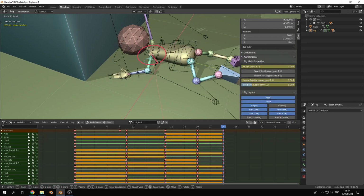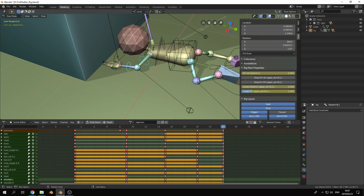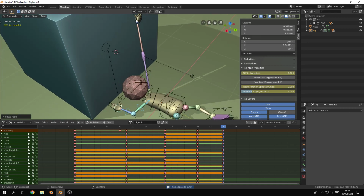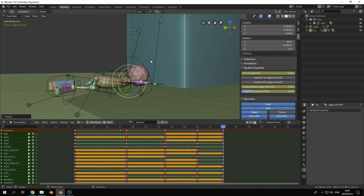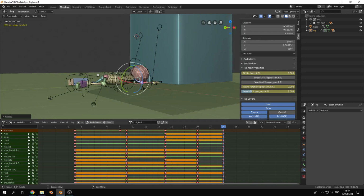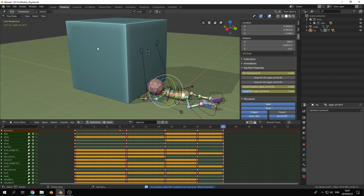Kaboom. Okay, and as a base, I'm going to just select this arm and copy the pose to the other side. And also then slide that back onto FK and then pose that further from there. Kablam. Okay, so on that frame then, obviously I don't want that to be constrained to the box anymore.